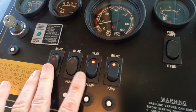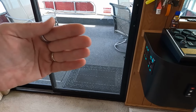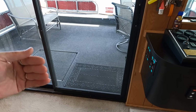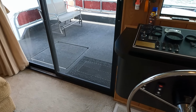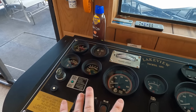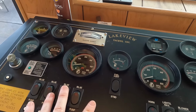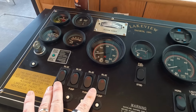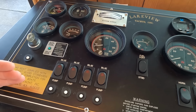One caveat to that, we've got a forward bilge pump in the forward bulkhead of the bow. Basically, you're going to have a firewall at both the sliding doors on this boat, so you've got kind of a separate compartmentalized storage space in the bow, another one in the engine room. So those are each going to have their own separate bilge pump. Both of those are going to be on manual or automatic switches. So the automatic float switch basically means if water enters that compartment and you do not have the manual switch turned on, it's going to come on and start pumping regardless.